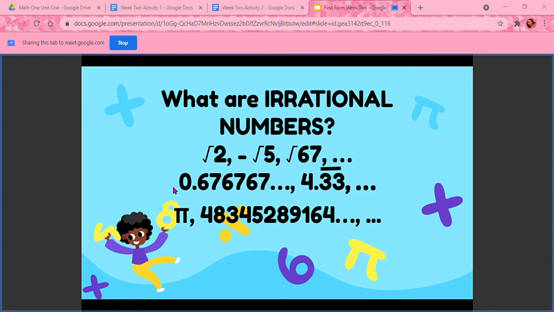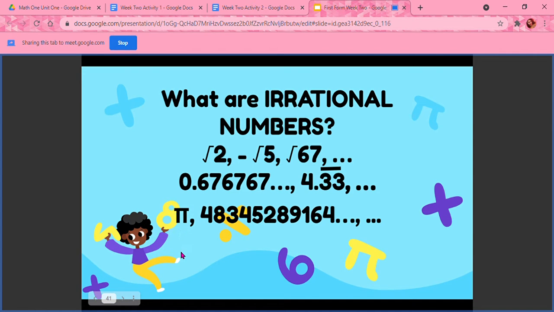There are two ways this can be represented. It could have the ellipsis at the end, so I could have these three little dots here: 67, 67, 67, and then the three little dots. Or I could have 4.33 and then the little bar at the top. And the little bar means the same thing. It means that those numbers are repeated and repeated and repeated. All right?